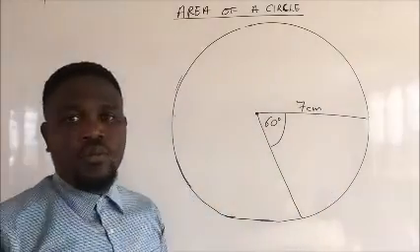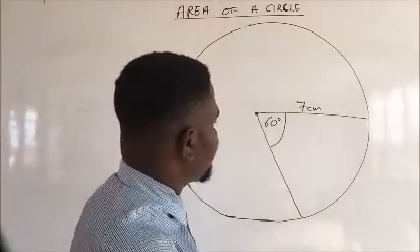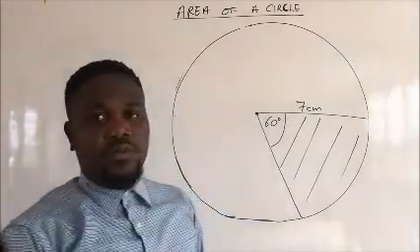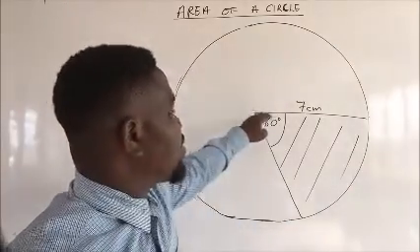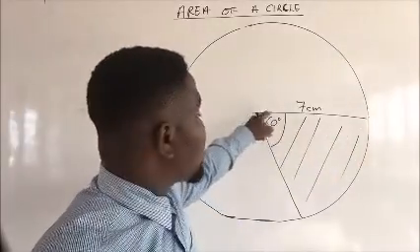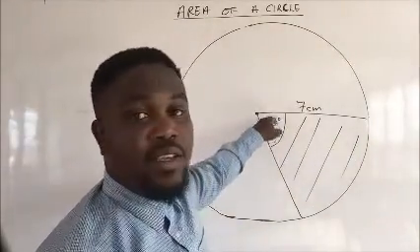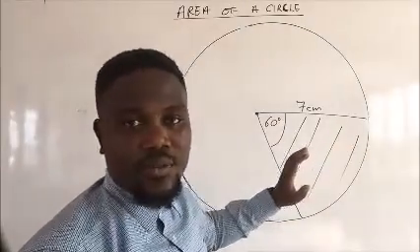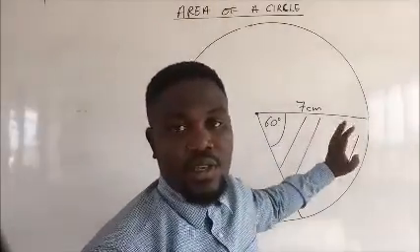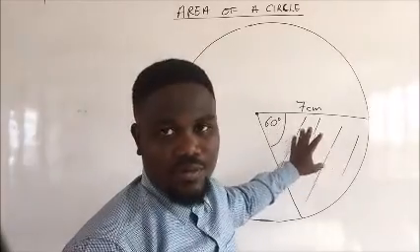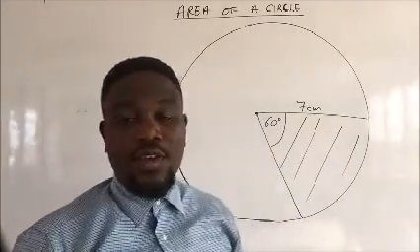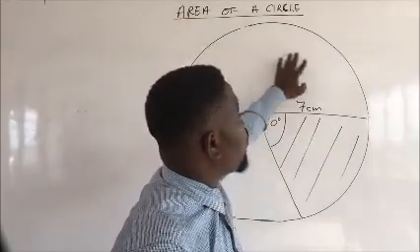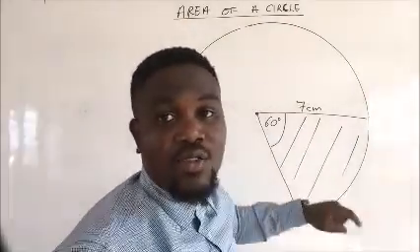Very good. You have been given this question. And they said the radius is 7 centimeters. And the angle made by the two radii is 60 degrees. Hence, find the area of this sector. This is so easy. Don't be scared. It's so easy and simple. It's like you know the whole area, and they're asking you that.